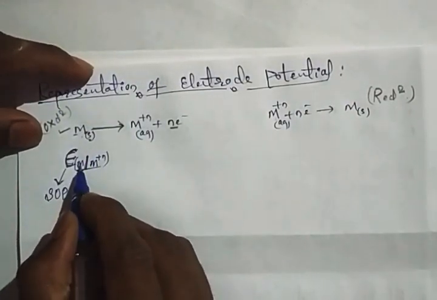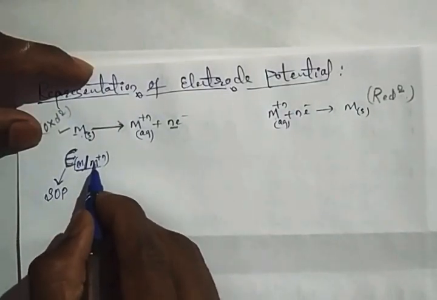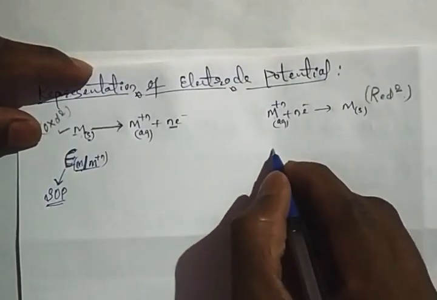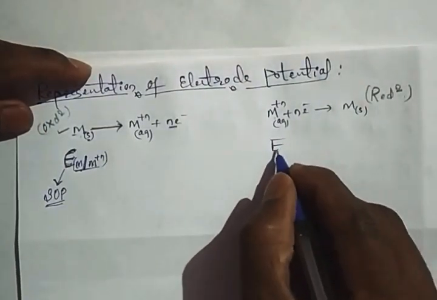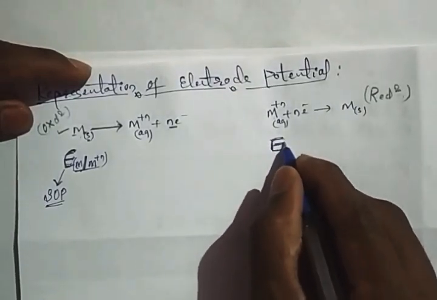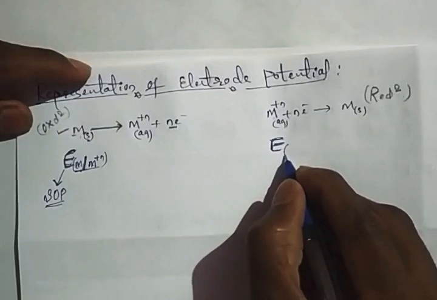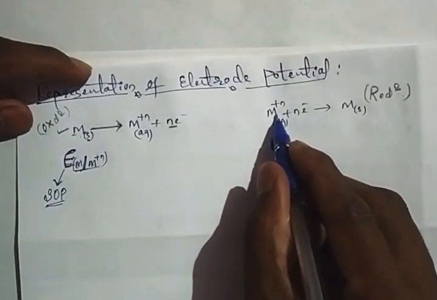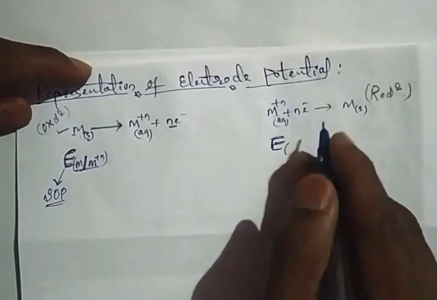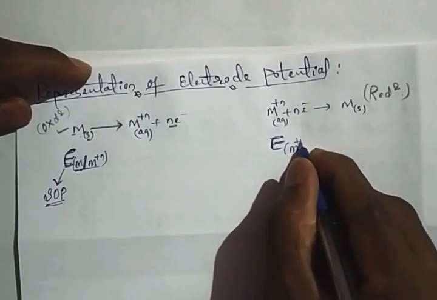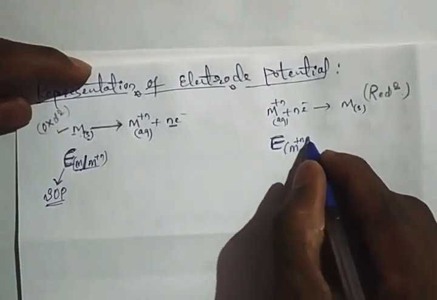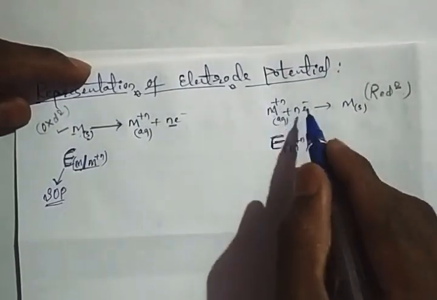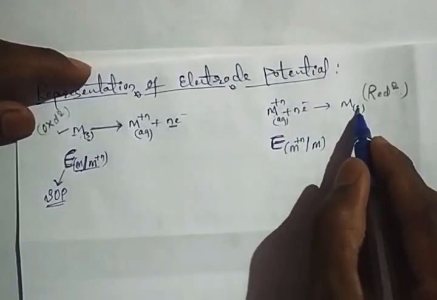That means M is going to undergo oxidation. So therefore it is an oxidation potential. Now in this case the electrode potential is represented by E, the symbol of electrode potential with the subscript. This subscript indicates whether it is oxidation or reduction. Now in this case M plus is present on the LHS, the left hand side. M plus ion, that is, the electrolytic solution, ions are there. This is converted to M, that means M plus ion gains n number of electrons to give the product.